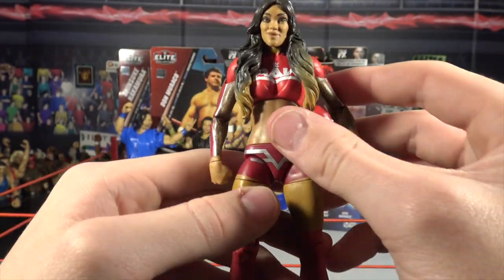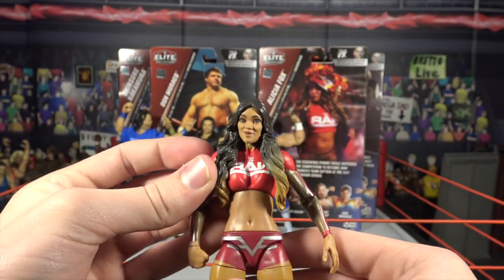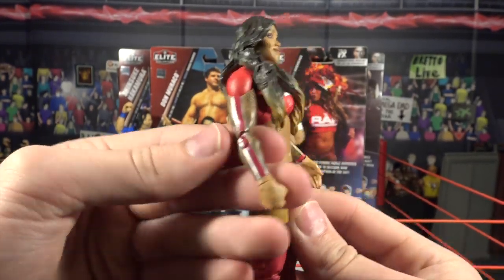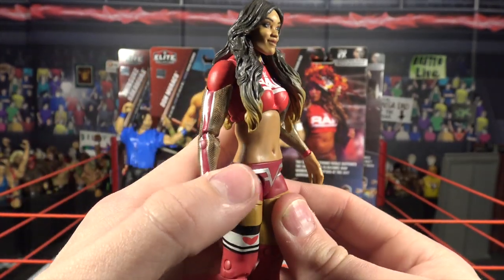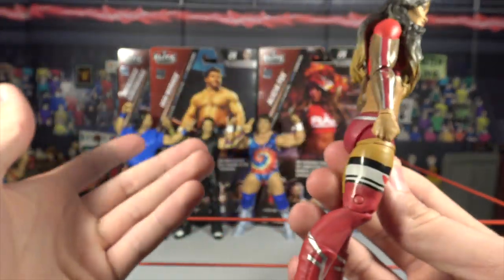Love that. And of course, the main little color to her top here is Monday Night Raw, the classic Raw logo right there. She was the team captain or something for this Raw team, and everybody was like, oh my God, why is Alicia Fox the team captain? Because she was like a big joke or something. But I barely remember it because that's when Raw was so bad. But yes, Raw's starting to become a little bit better. But that's for another video. Stay tuned for that, to talk about Raw and SmackDown.